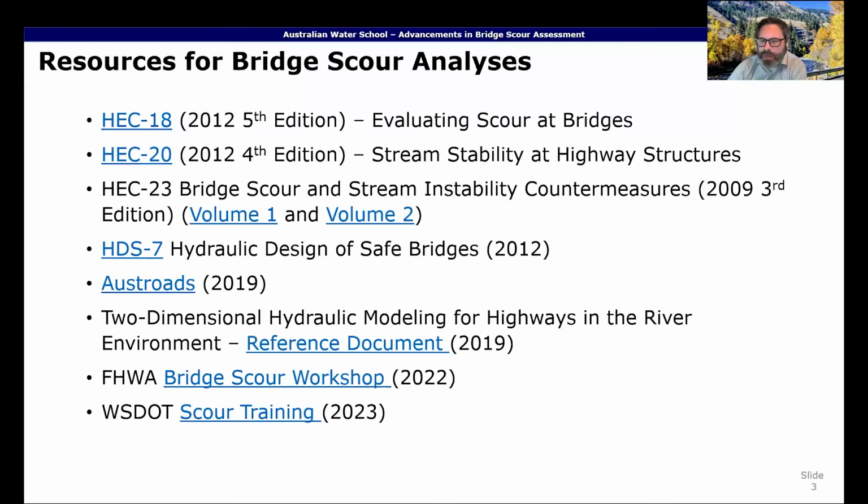Just to touch real quick, here's a variety of resources that Craig actually covered available for conducting bridge scour analyses. One thing though, you may notice some of these resources are a bit outdated. From the United States, the Federal Highway Administration is currently underway in updating HEC-18. You can see the last time it was updated was in 2012. They're also working on updating HEC-20. HEC-23, which is the scour countermeasure aspect, is nearing completion. And also HDS-7, the hydraulic design of safe bridges, which is also nearing completion and will likely be out later this year.